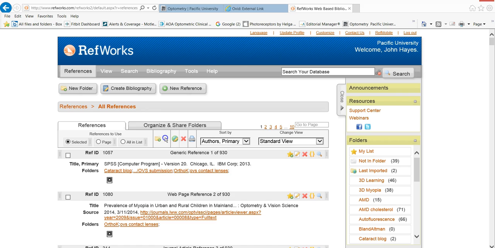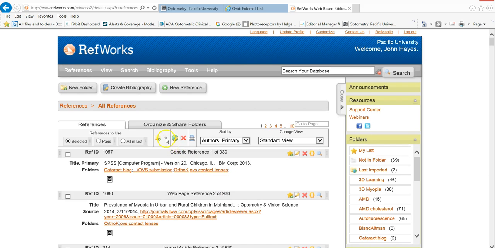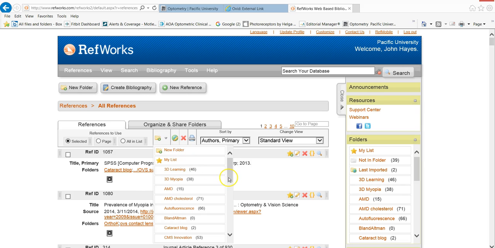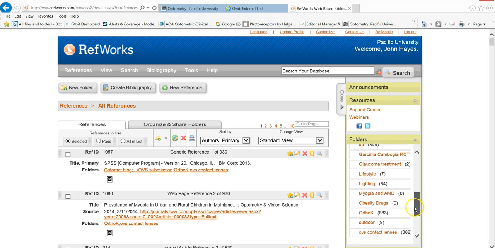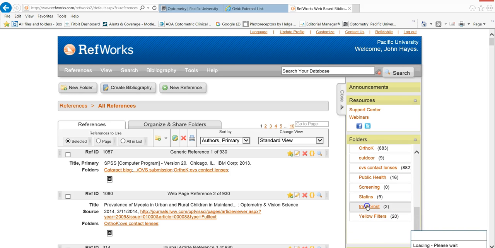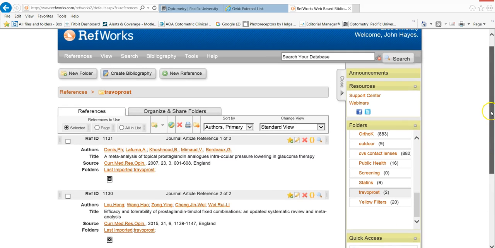If we look at our folders here, we can come down to Travoprost. And now we have our 2 articles over here. So I actually didn't have to do that, but I wanted to show you under Tools up here, this is where you find Write-N-Cite.